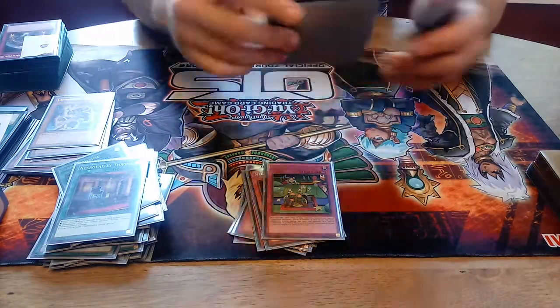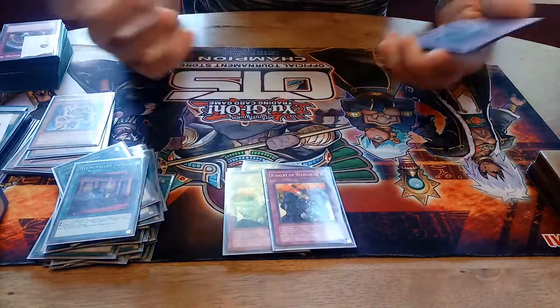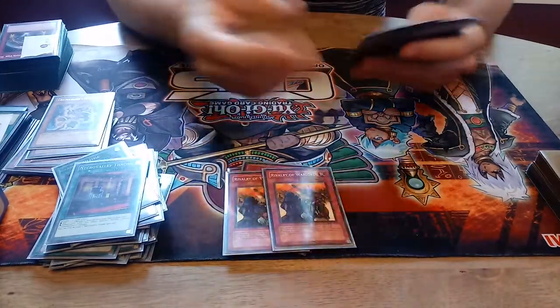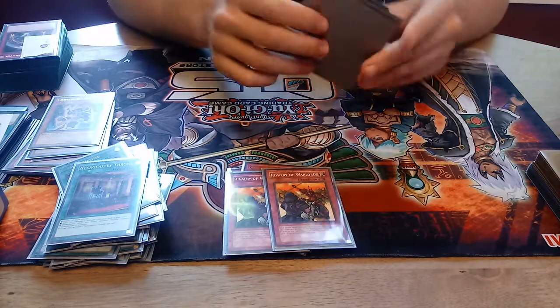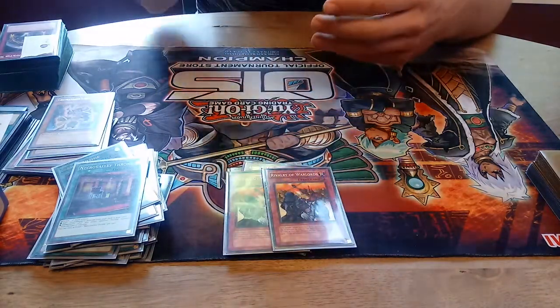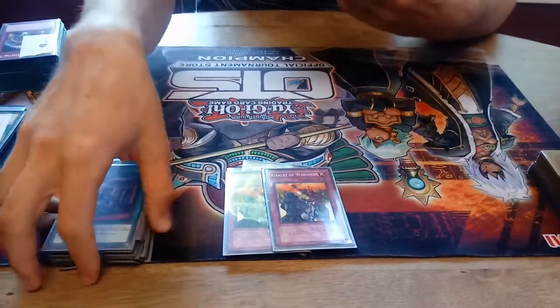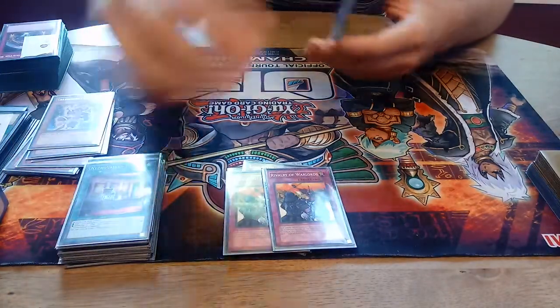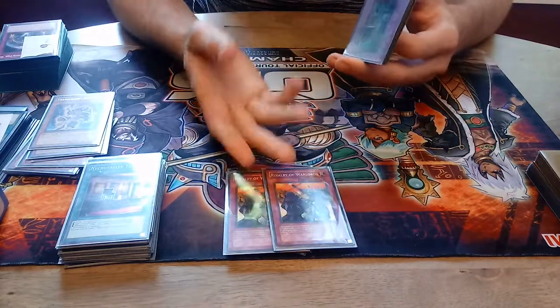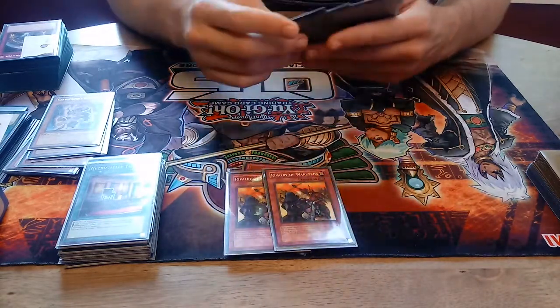So after that, we got 2 Rivalry. Basically the same thing, lock your opponent into 1 type. And then game 2, you can side this out if you need Gozen or something else. So very good. This basically makes it so your opponent can't go into your Link monsters or XYZs because normally you go into like Dragons or Warriors. So this basically locks out the extra deck most of the time.